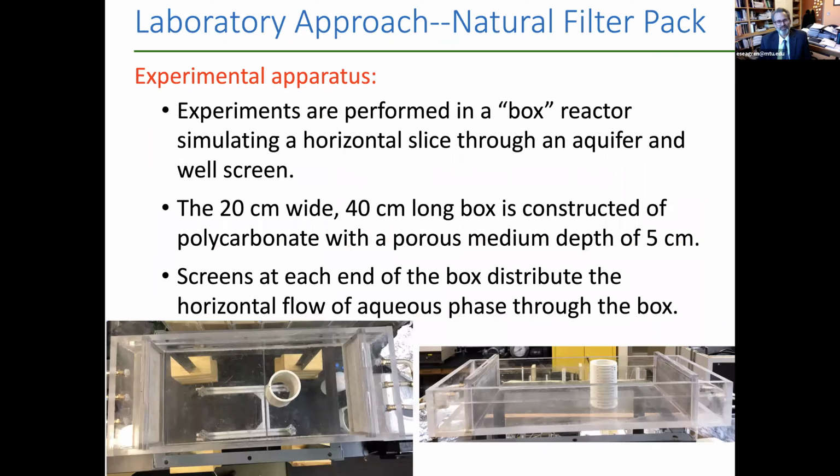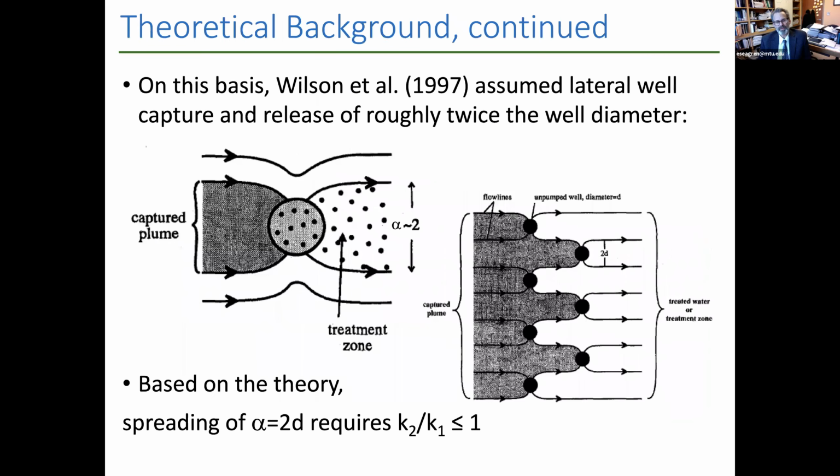Well, first, I think one way to think about that is, if the permeability of your well screen or the contents of your borehole is not very high compared to the aquifer material, there's just not much reason for that water to want to flow through there. And so the plume being captured through the well is going to be small, and then the plume coming out of it is going to be small. So that's why. Does that make sense?